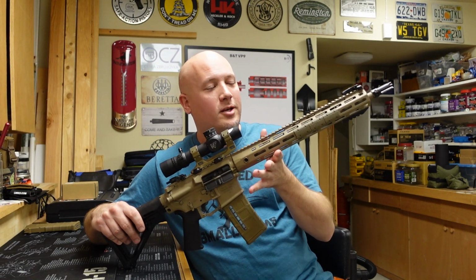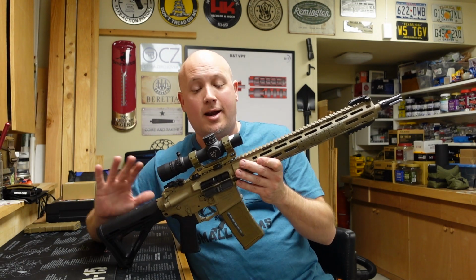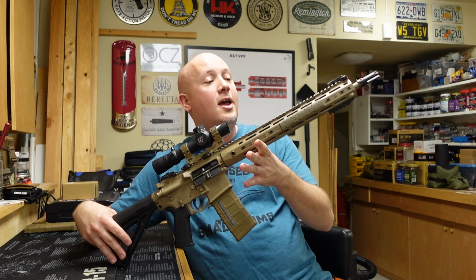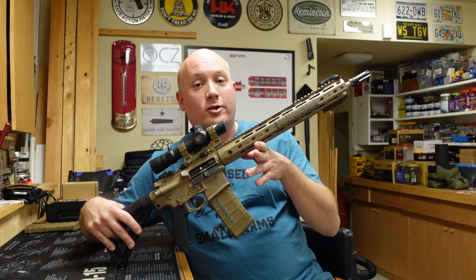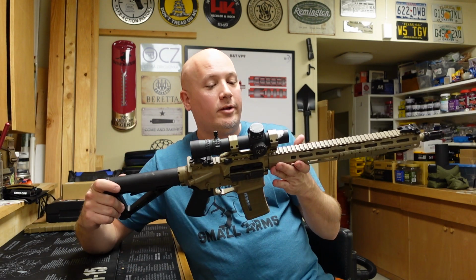All right, so let's get this awesome gun to the range. Let's see how it shoots. I'm so excited to shoot this. I've never shot a complete Knights Armament gun. I actually own a Knights Armament SR-15 lower on one of my Mark 18 clones, but I've never shot the complete rifle. So this is gonna be a real treat for me. I can't wait to get this thing to the range and feel the trigger and really see how it performs.